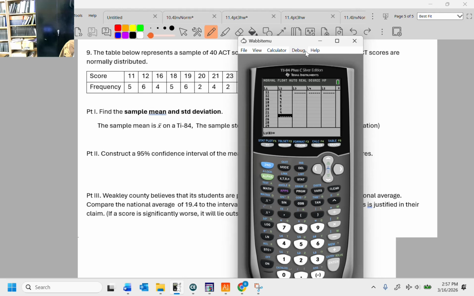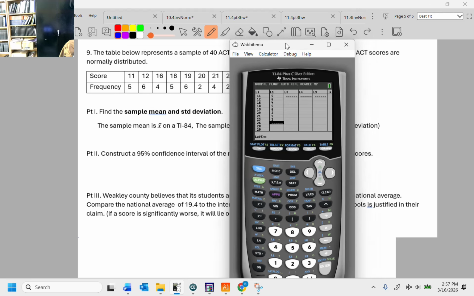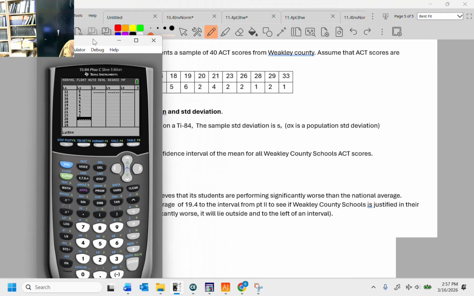By the way, this data is not normally distributed. If you're looking at it, you're probably thinking it's skewed right. If you have no idea what I mean by that, you need to look up what it means to be skewed. But this data is definitely not normally distributed.